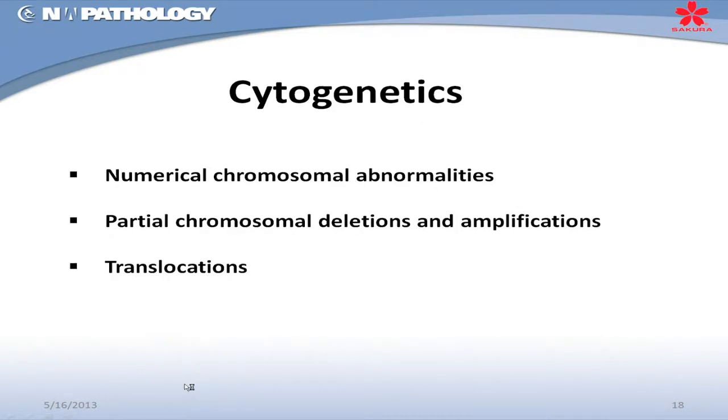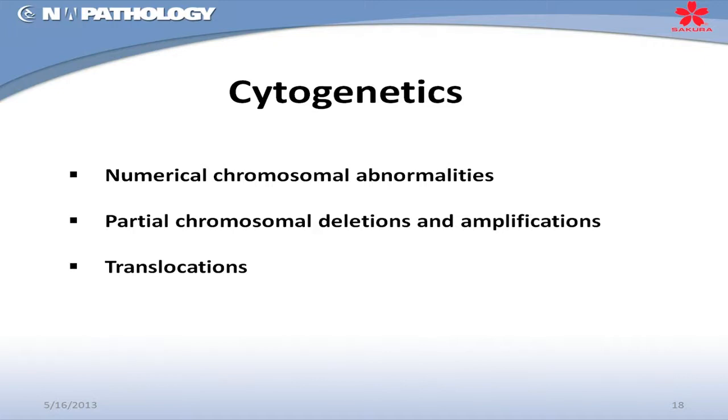We'll go in reverse order to start, because cytogenetics is the first technique that we can think of as a molecular biology technique, and it's been around actually for quite a while, even before we had things like PCR. So cytogenetics, even though it's an old technique, is still very, very useful, and we still do it very frequently in, for example, hematopathology.